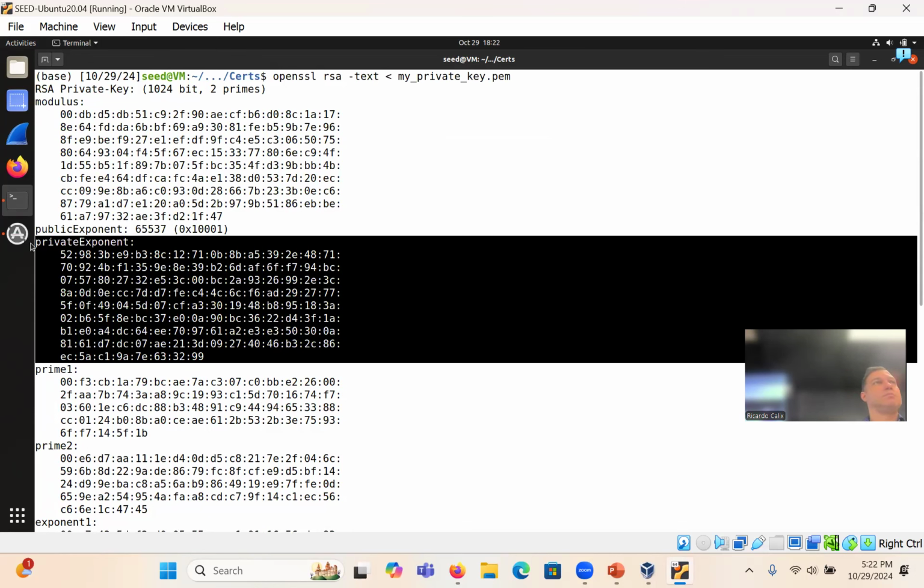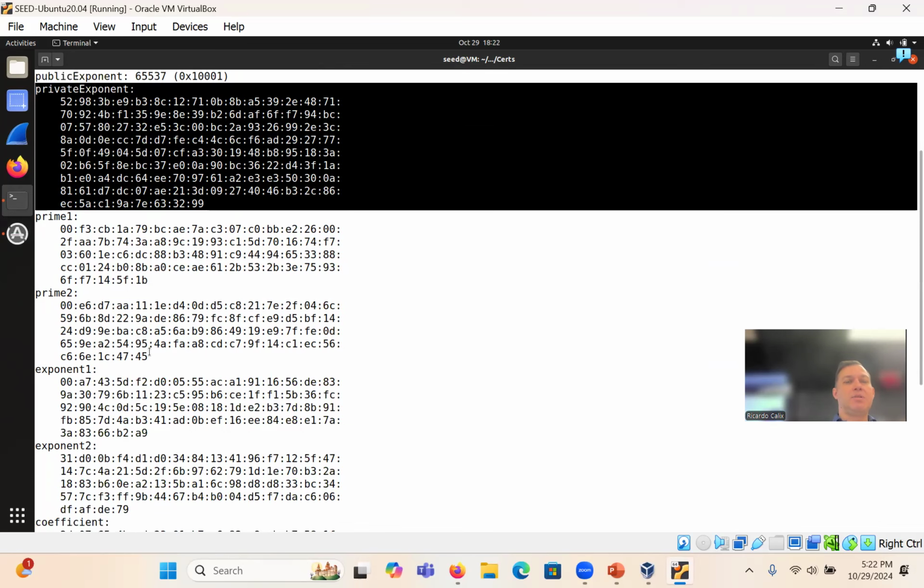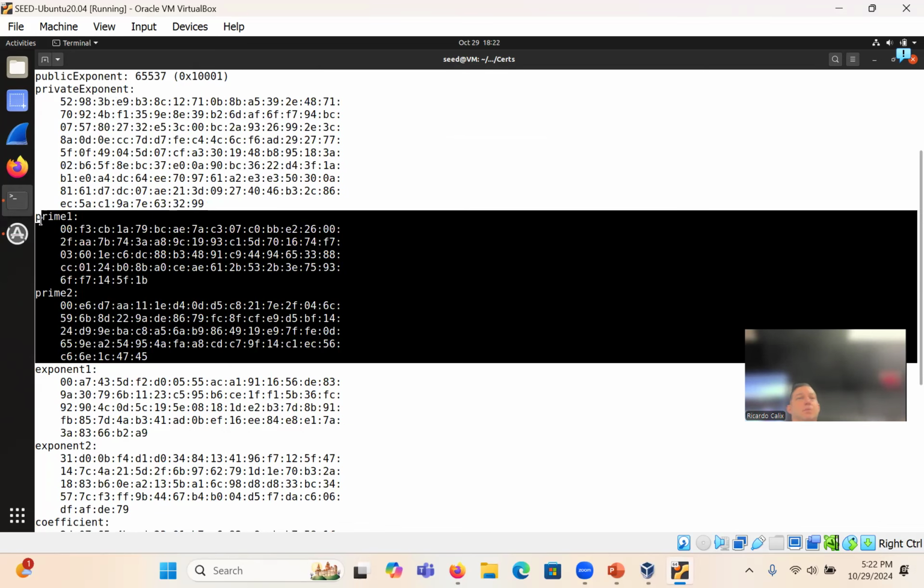What's the private exponent? I'm going to pick someone. What's the private exponent in the formulas? What letter? D, right? D. Yeah, very good. D. And then notice, if you remember, I had said that it keeps the prime numbers only in the private key, right? You should know that the prime numbers should not be in the public key, right? Because the whole point is that from n you get the prime numbers. So if the prime numbers were in the public key, you can break RSA.